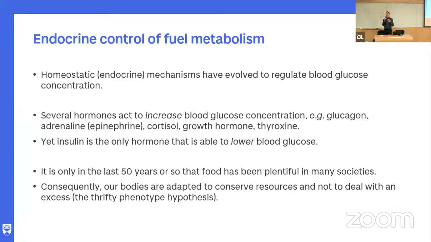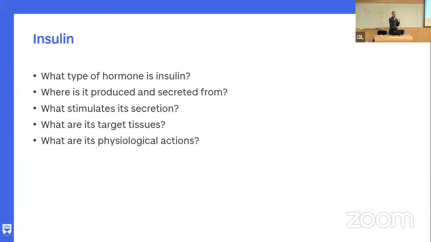So we can subdivide the hormones in the body according to their chemical nature. And there are probably three main classes of hormones. Can anyone tell me the class that insulin falls under? It is an endocrine, it's a hormone, you're right, but what kind of chemical structure has insulin? It's a peptide hormone, excellent. So insulin is a peptide hormone.